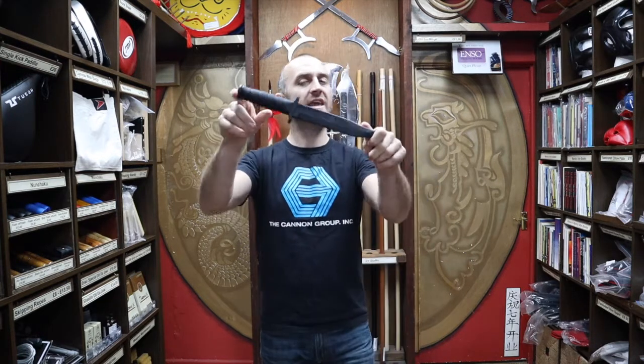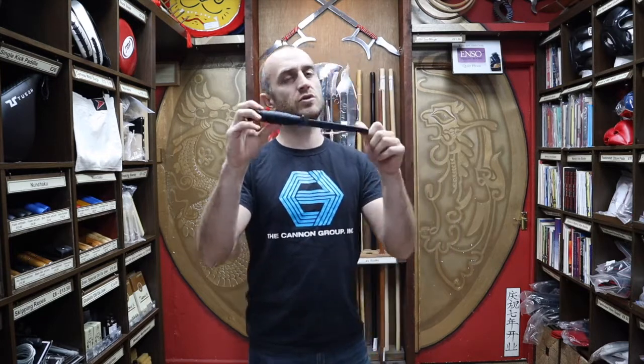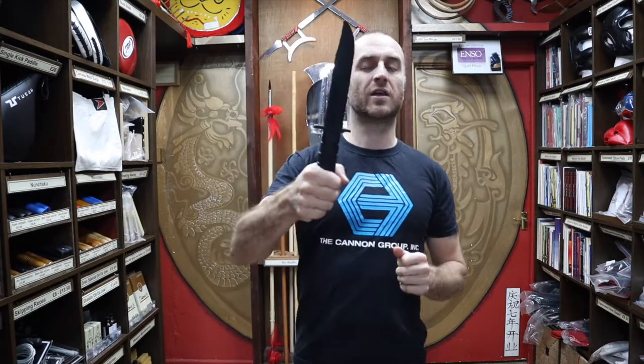Through the years there's been a most-used version of training knives, but these Cold Steel ones have become really popular in recent years, mainly with self-defense styles, because they are so durable. A lot of the older-style training knives would break or fall apart, whereas these are so durable it's almost a one-time buy — you buy one and you never have to buy another one.